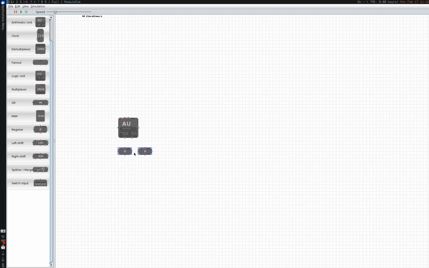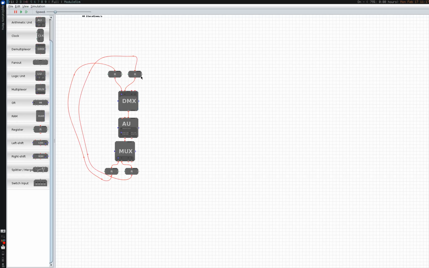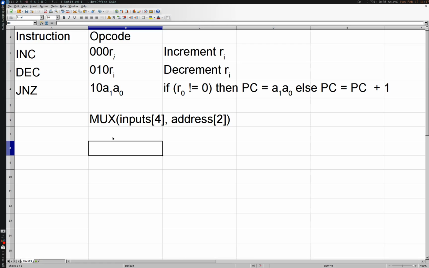If we have a few registers and we have a multiplexer that selects between them, and we're going to need a demultiplexer to select between the outputs as well. Okay, so we've got that.